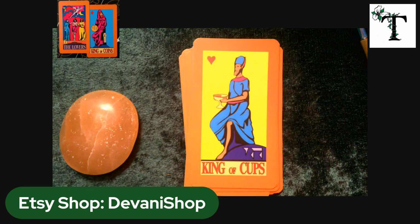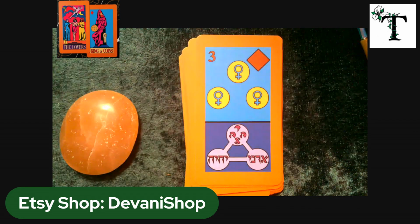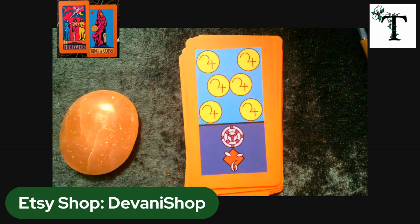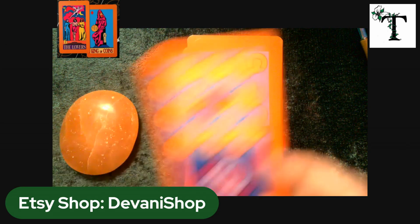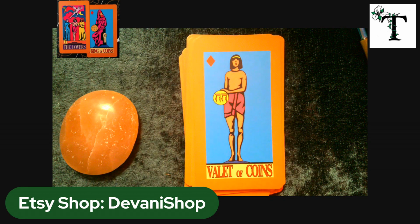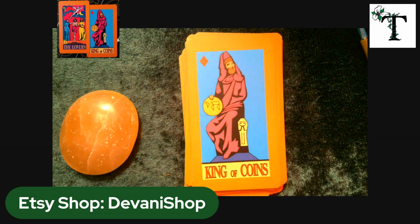And we will wrap up with the suit of pentacles. So, different symbols inside the circles on these specific cards. They look like astrological symbols. And I should note, now that I notice on this suit, it's possible that there were astrological symbols on the pip cards in the previous suits, and I just didn't realize it as I was flipping through them. But at least now you have an idea of what this deck looks like.